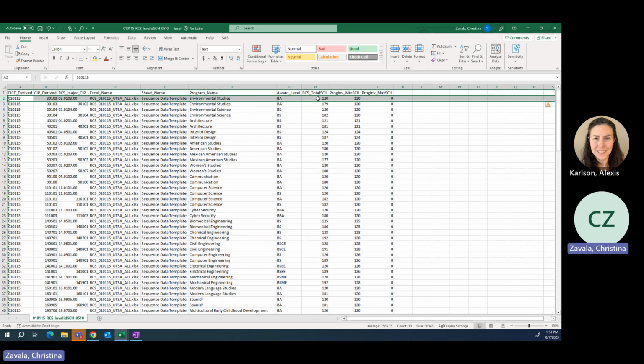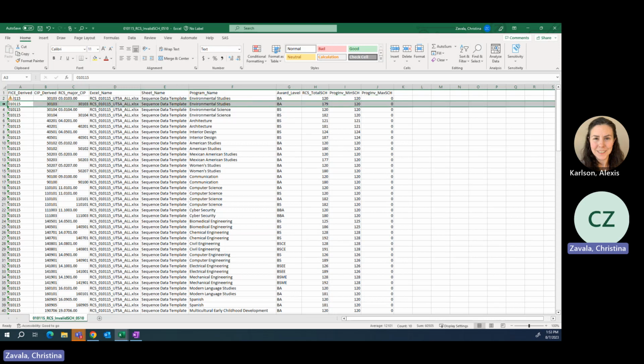If we're looking at this, we can see that this award level was a bachelor's degree. The sequence that had been reported was a total of 120, and that actually matches up quite nicely to the program inventory here. You might ask, what do I do with this second version that exists, and what even is this version? This version is what we would have seen if we had corrected the SIP.